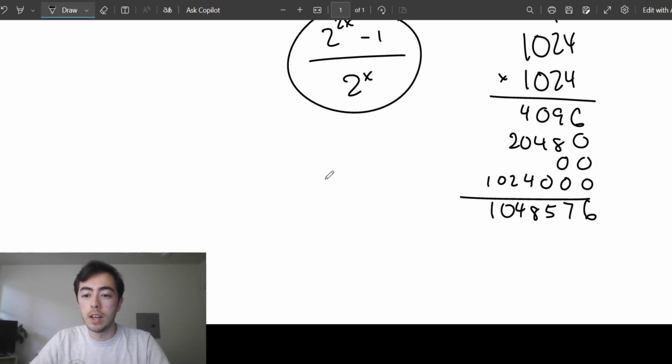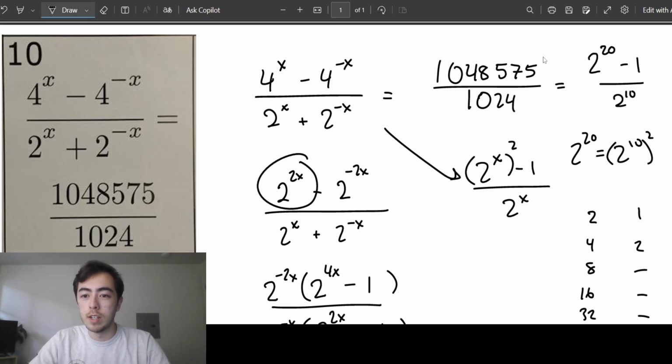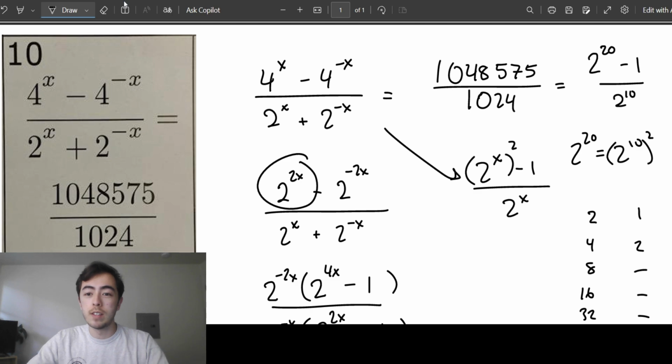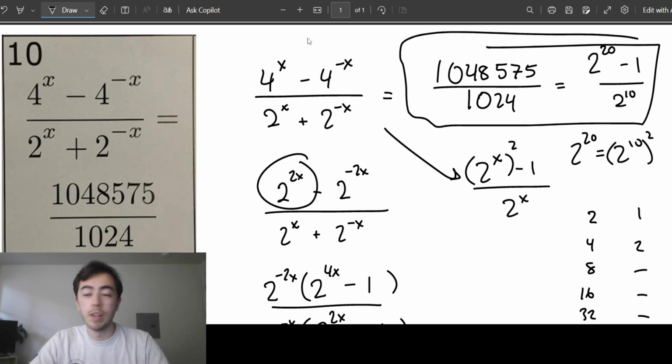And if you'll notice, we do have the exact same number, except this number is a 6, and this number is a 5. So that does mean once we do subtract the 1, we will get the 5. So this to me shows that x should be 10. That satisfies the problem. It lets us get the equation, and I think we are all done.